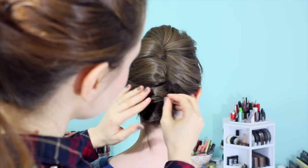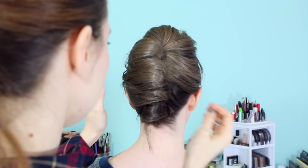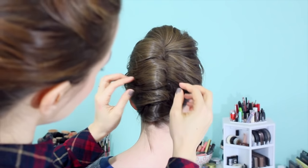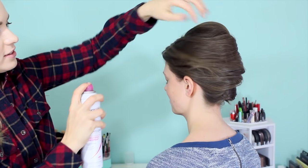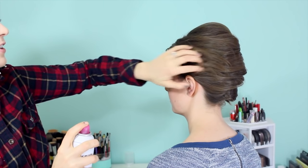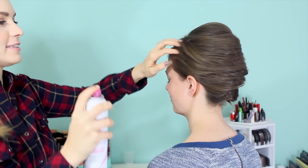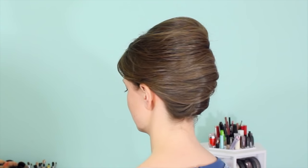Then you can arrange it if you need to, and pull some pieces apart so that you don't see any gaps between each of the sections that we took back. And then if you have side bangs, what I did with hers was to sweep them back with one hand, and then use the hairspray to kind of spray and hold it back in place. So they're kind of swept back, but they don't have to be pinned — that way they're just staying out of your face and flowing nicely with the rest of the style.